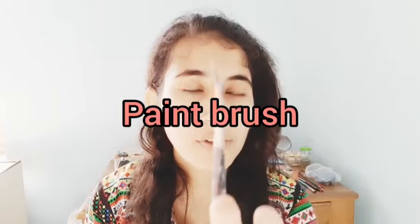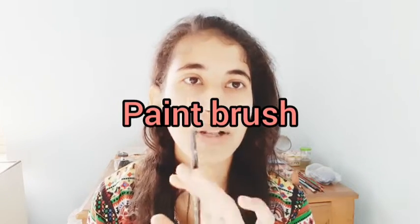Another tool I want to show you is the brush. Now you don't need a natural fiber or natural hair brush. You can use a synthetic brush as well, because the natural one may be expensive. So you can get started with the cheap brushes that are available in the market for painting with watercolors or acrylics. These brushes work wonders. When you want to apply water onto your work and finish it up, smoothen it up, you can use this brush. You can apply plain water and smoothen up your work using this brush, and it's really cheap and budget friendly.